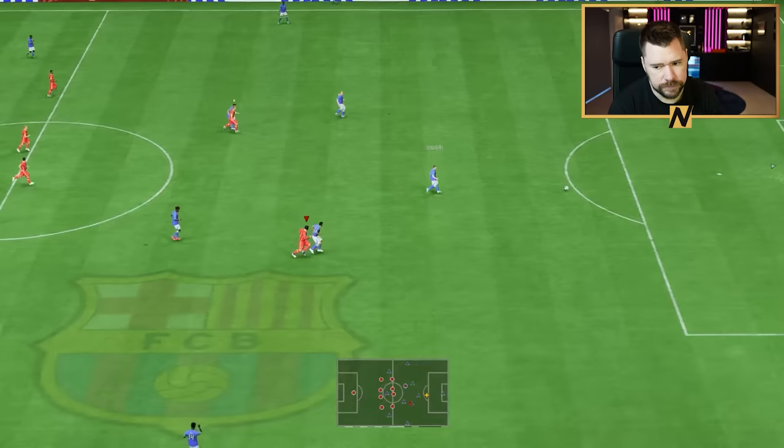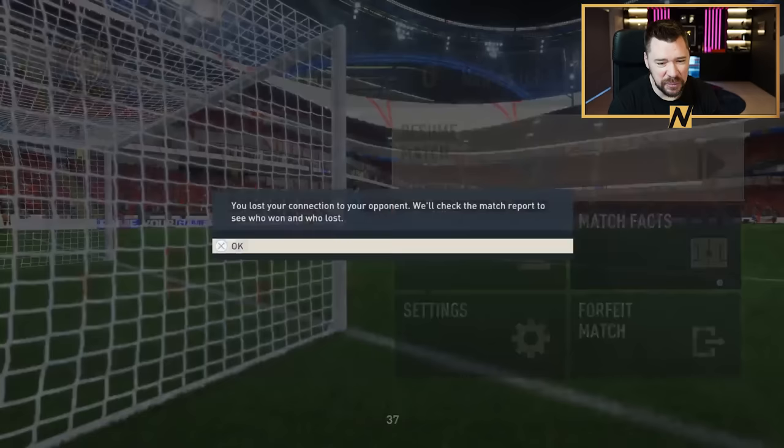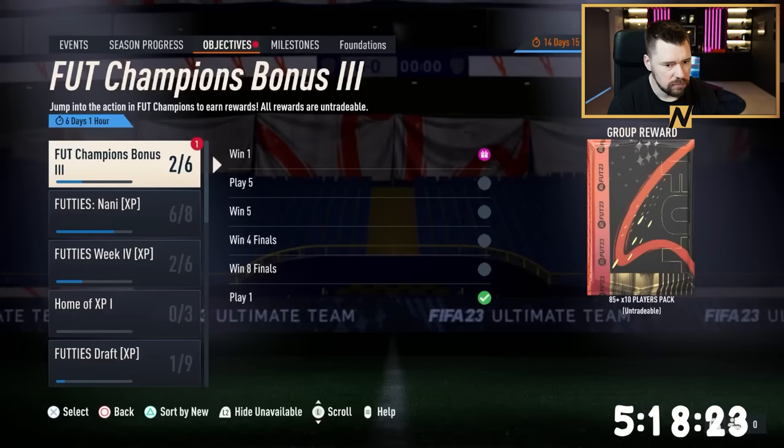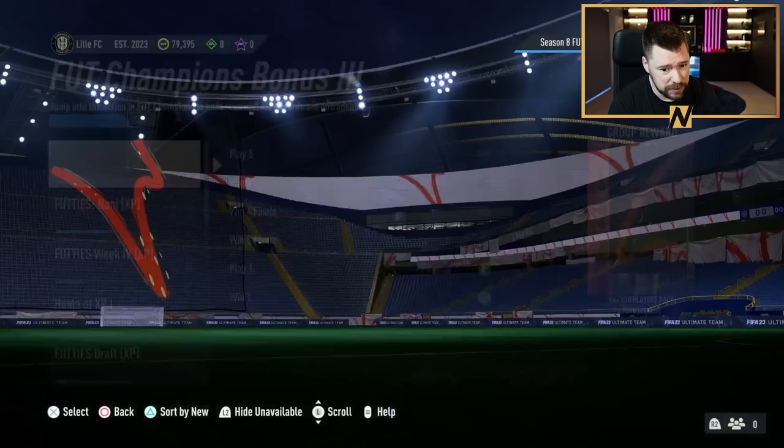Wow, nice. Who said I wasn't going to win games with this team? Oh, that was easy. Man, people out here just gifting wins. And then we get the 85 double. Now we should be able to do the first segment of the icon player pick. Man, people out here gifting wins. Gift links, more like gift wins, am I right?